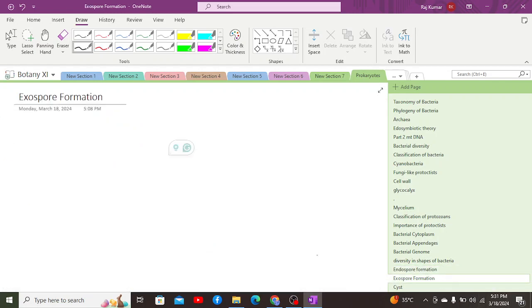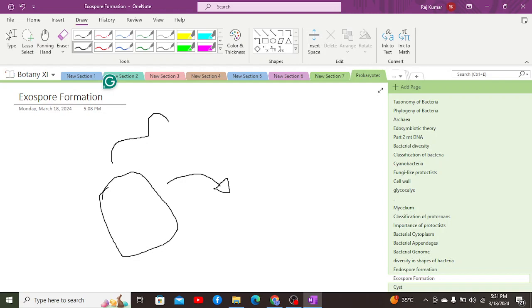And exospores are basically structures which are also formed during the reproductive stage of the bacteria as well. Let's suppose there's a bacterial cell, and if there are any unfavorable circumstances occurring during the reproductive stage, the bacterial cell will tend to grow an outgrowth outside the cell wall, just like the budding process occurring within yeast, forming an outgrowth, and that outgrowth would be considered as exospore.